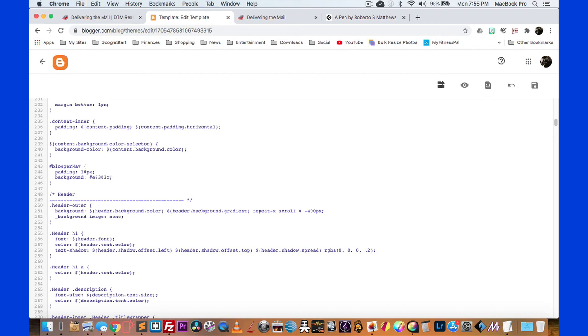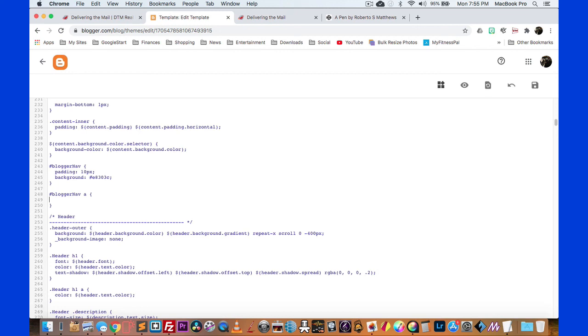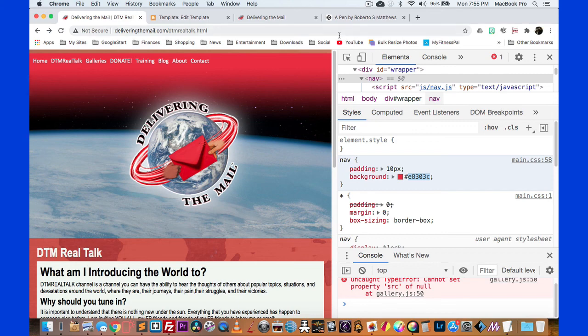Okay. And then we go to our blogger nav A. Text decoration none. And then we say, what else? Color. Let's figure out what this color is. It's not really white.